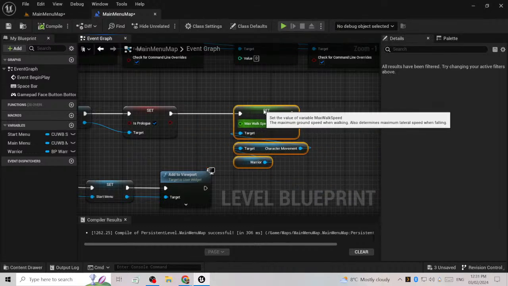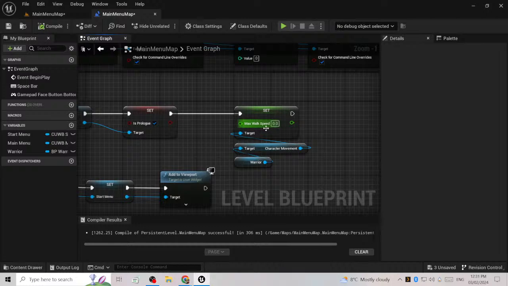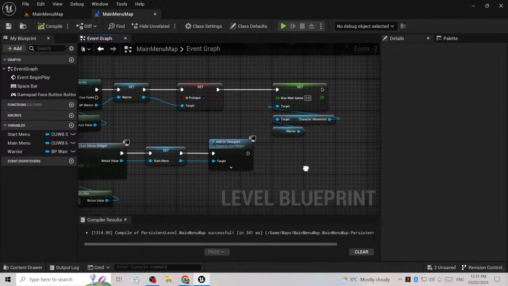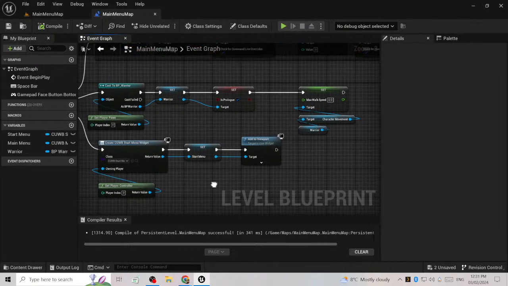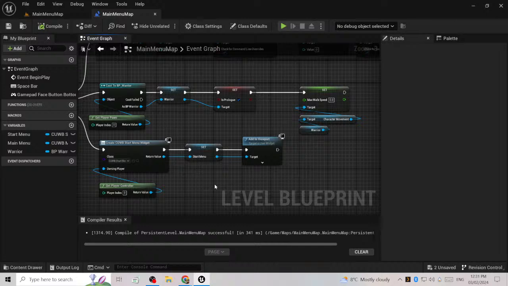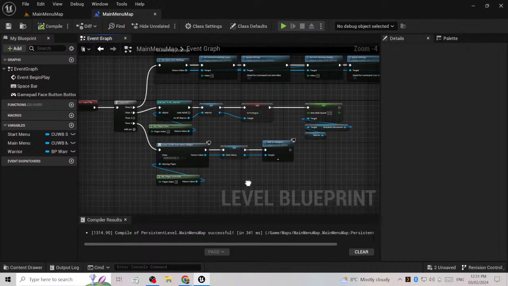So what I did, I set the walk speed of the character to 0, so I can't move while I'm on this main menu map, on the persistent one.